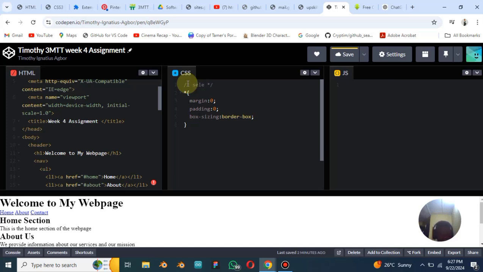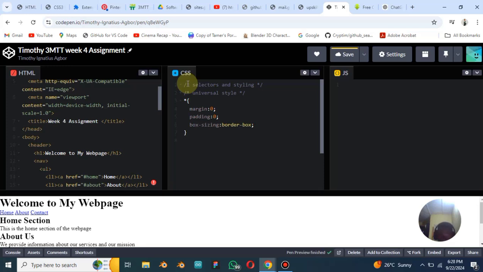Let me create a comment, selectors and styling. So this is my universal selector. I can call this universal style, sorry.